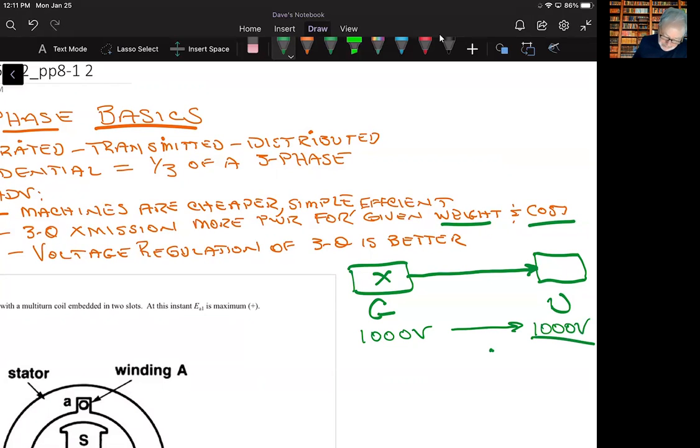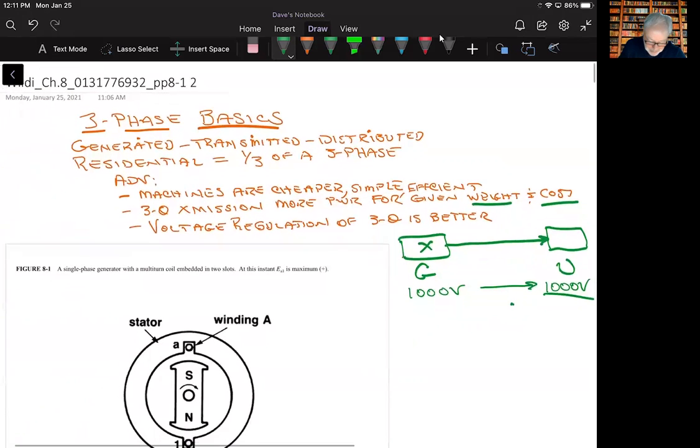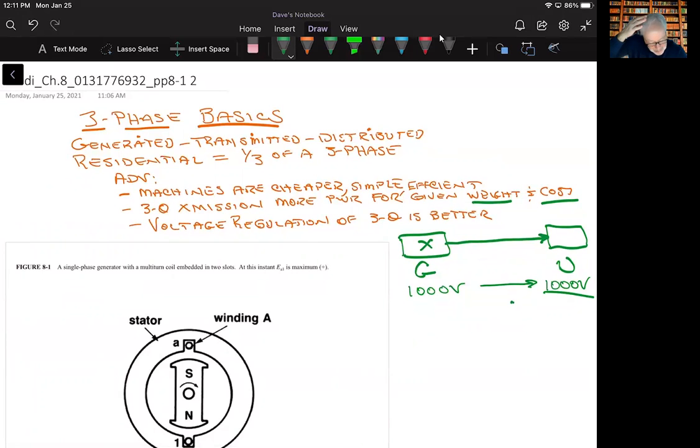Okay, knowledge of three-phase power and three-phase circuits is essential for us to be able to go forward in a power or electrical machines course. And what we're going to find out is, when we dig into this, you might go, oh goodness, these three phases are all 120 degrees out of phase with each other, and the complexity of working with that is going to be so great. But it's really not. What we'll do primarily is look at three-phase, pull one phase, and apply the same things that we've used up to this point to the single phase.